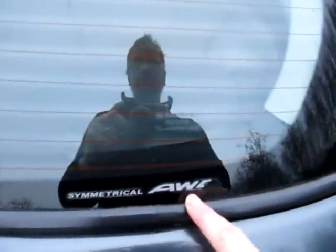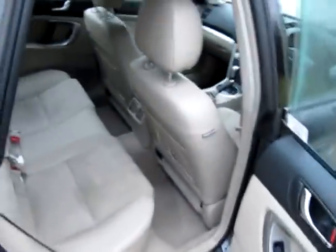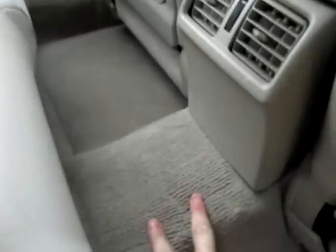So it's very clean. We've got high level brake light. I say it's symmetrical all-wheel drive, so great in the snow these are. And we've just had it wet clean, so it's a little bit misted on the windows, but it's because it's a beige upholstery. It does tend to show the dirt, but it's cleaned up very well. Good quality fabric in a Subaru.